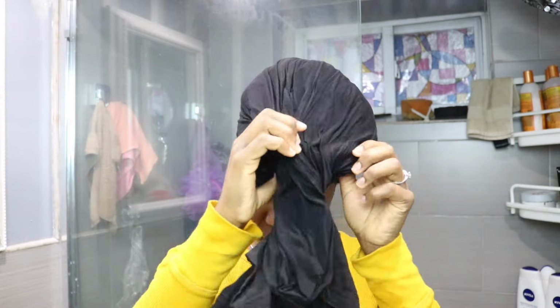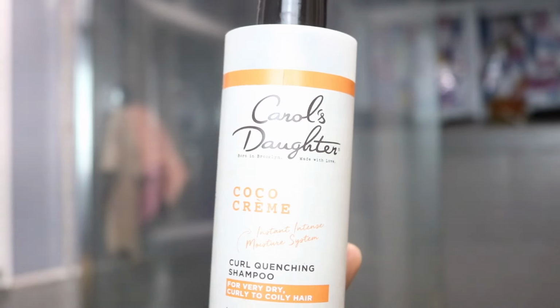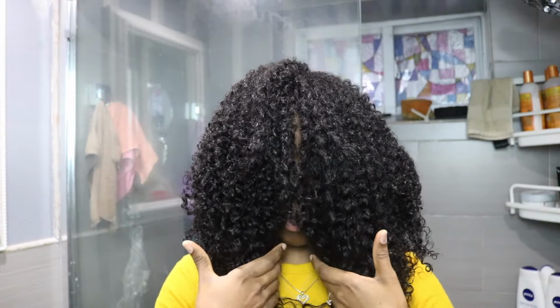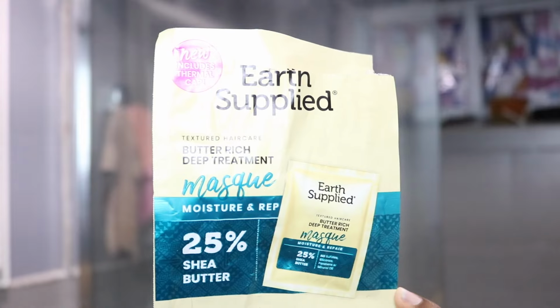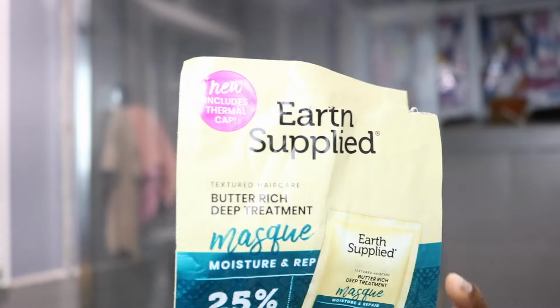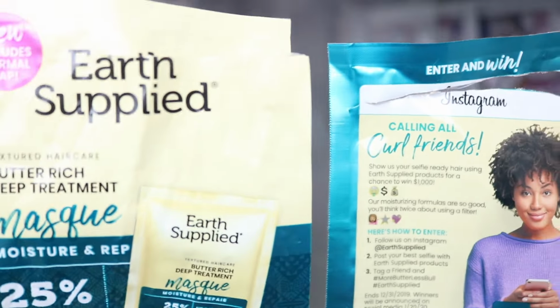So I'm starting off with freshly washed hair, and the products that I use to achieve this style are the Curl Quenching Shampoo and Conditioner by Carol's Daughter. I also use a new deep conditioner this time by this brand called Earth Supplied. It's their butter rich deep treatment and it was extremely moisturizing. As you can see, it's in this little sample package, so it wasn't really enough for my hair, but it still got the job done.